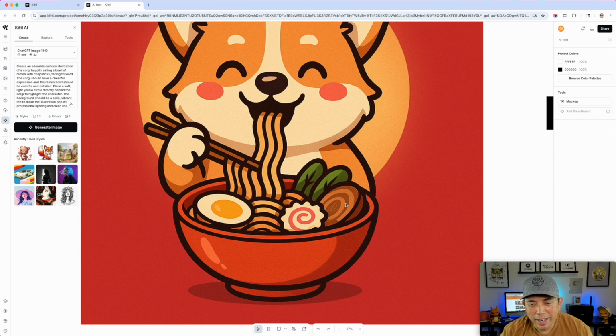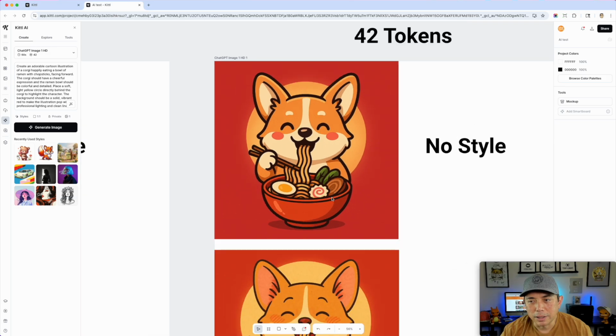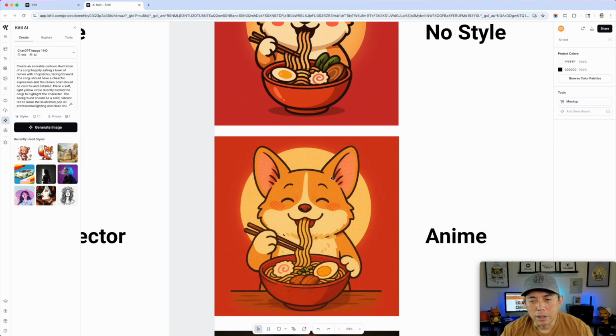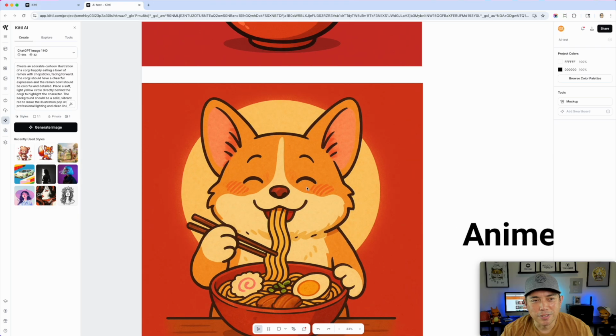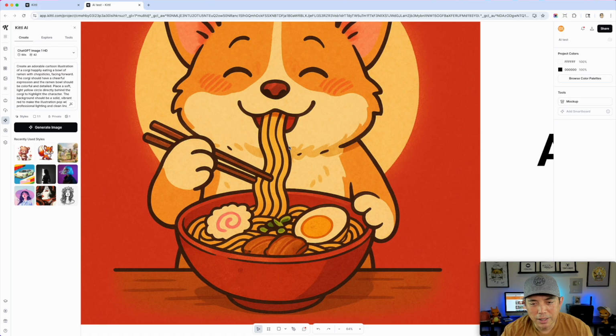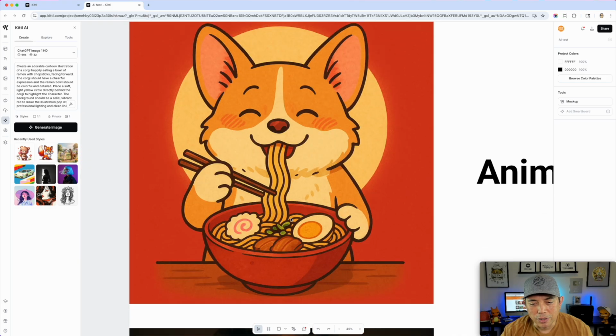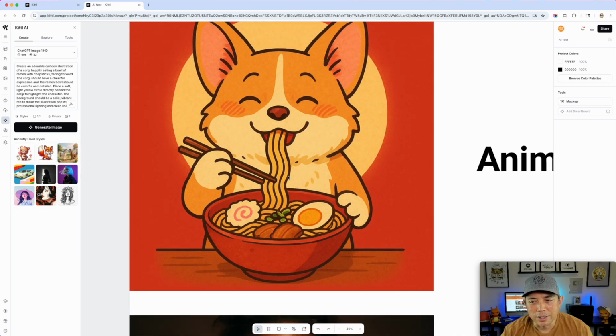It's only using one hand. Look at the way they drew the things in the bowl, like the noodles. So yeah, I think this is better than the other one. This is no style. This is the anime style for ChatGPT. Just really cool. I liked how it changed it. I like this one too, just how it drew it out. It definitely looks anime.